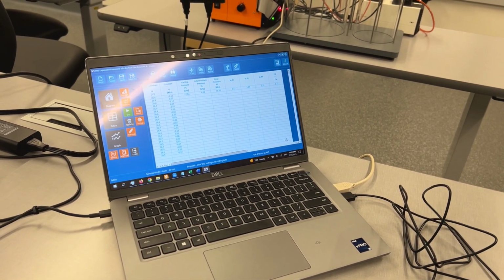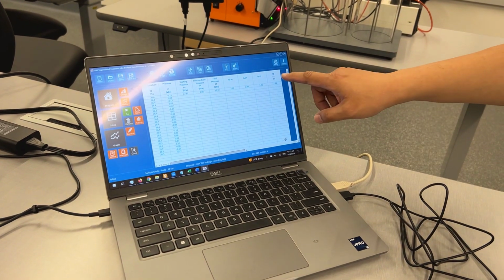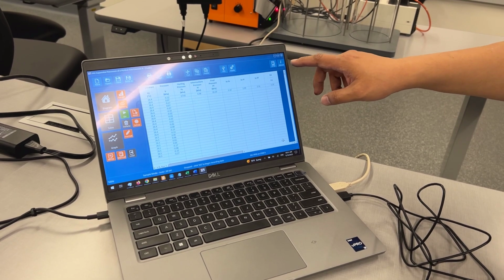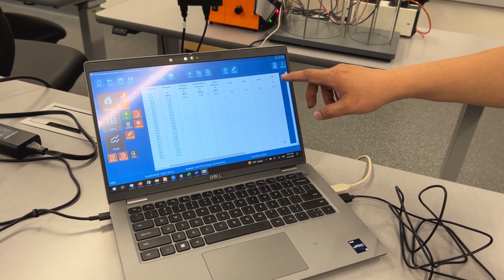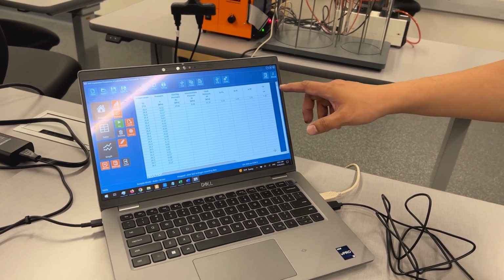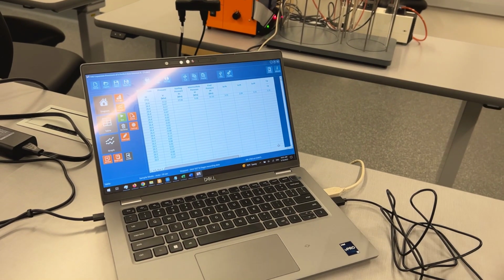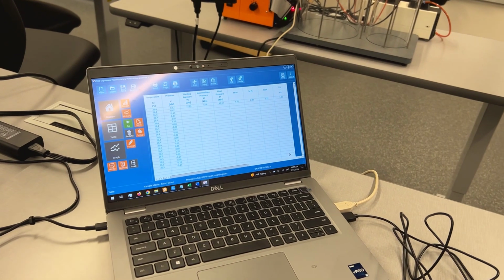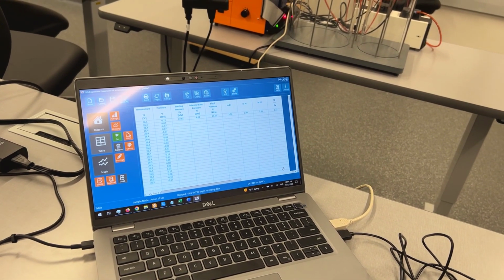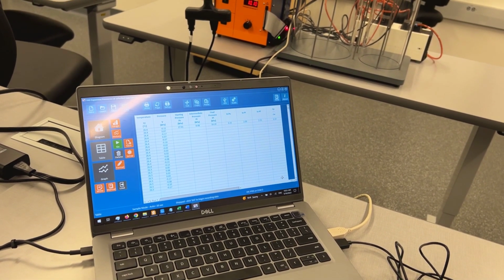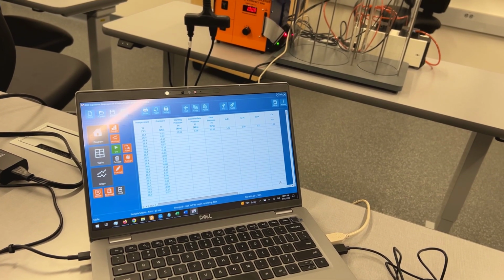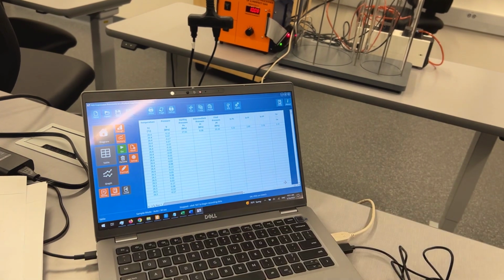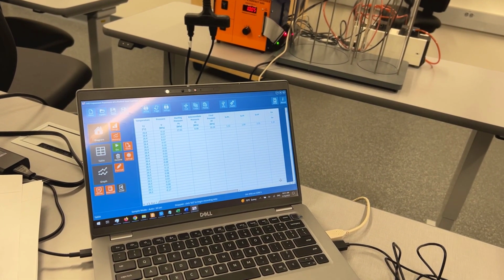CP is the constant pressure heat capacity, and CV is the constant volume heat capacity. You need their ratio to get the heat capacity ratio gamma. That is what you need to get during this experiment.